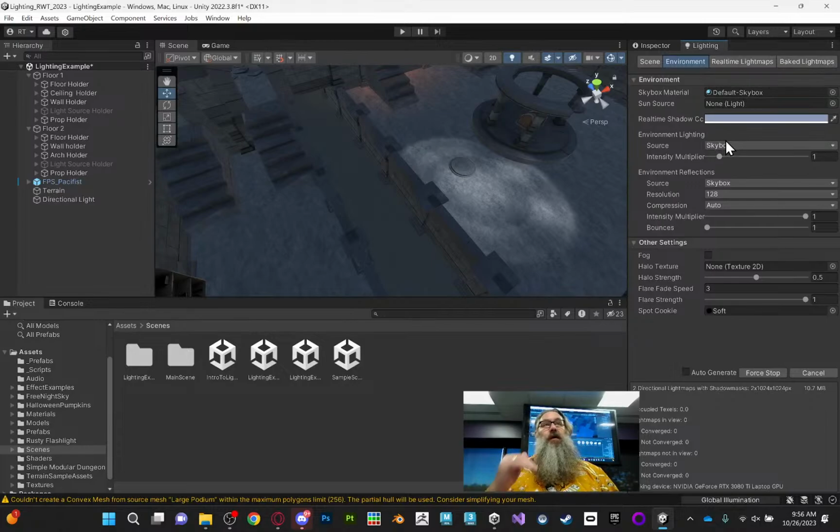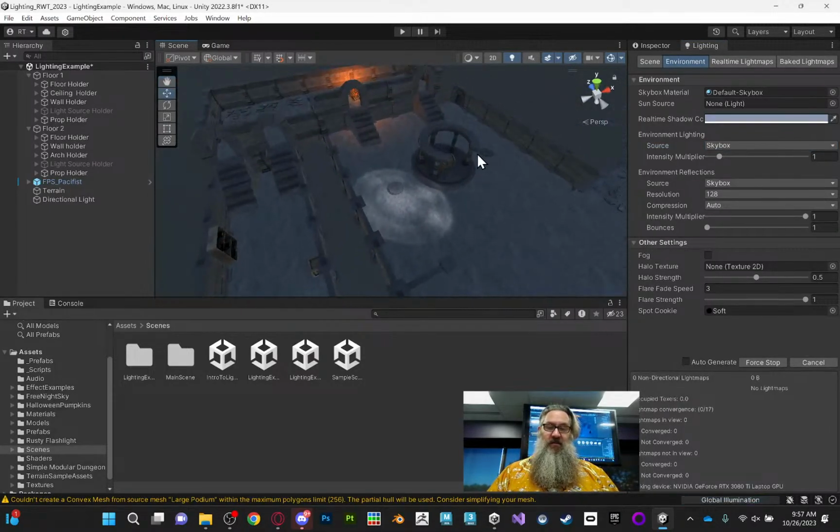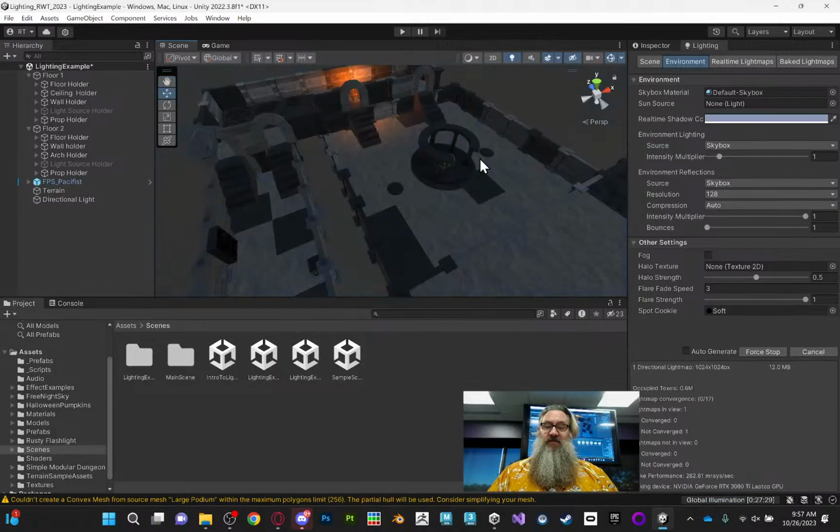If you really wanted a pitch black horror scene, you would either just get a completely black skybox. You could set it to a color here and say your environment lighting is black or deep purple or whatever, and just bake that, and we wouldn't get all this extra color and light on stuff. Which is, I mean, it's nice actually that we get light from the skybox. Here we go. You can see some have been baked and some haven't. So in the middle of your bake, you'll see some things are dark, some are light. It'll take a minute.